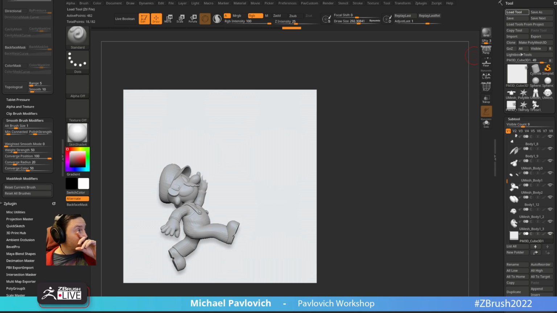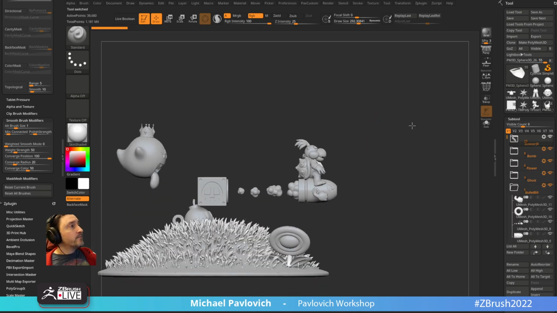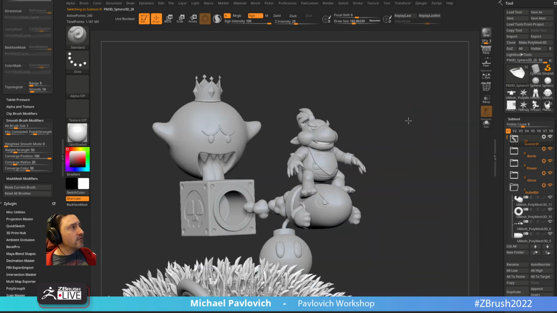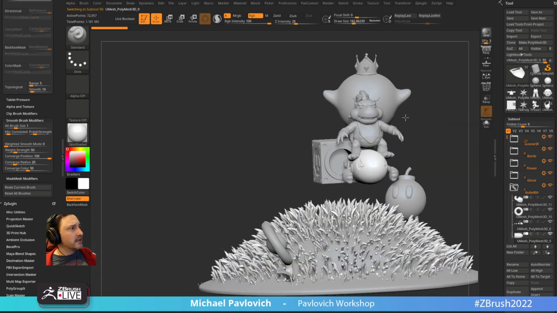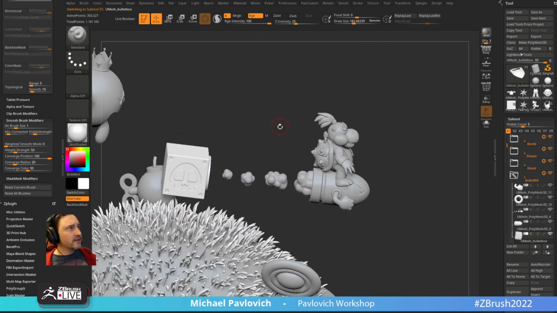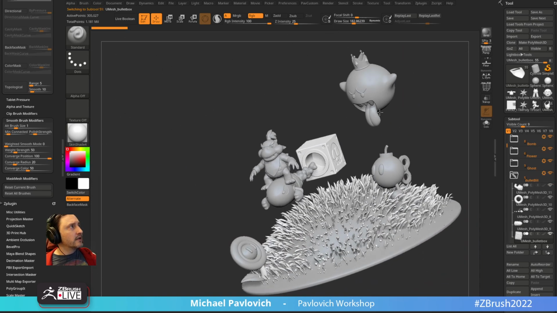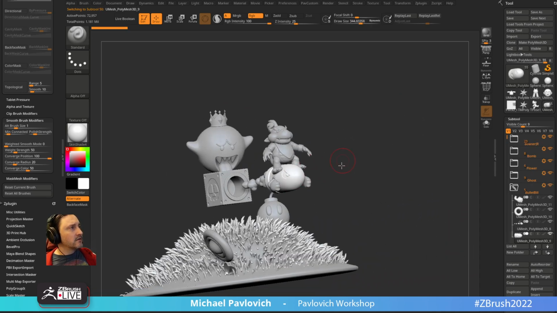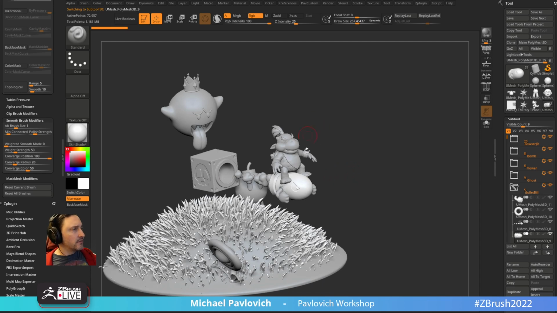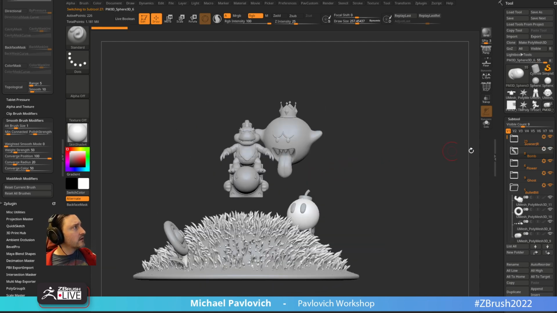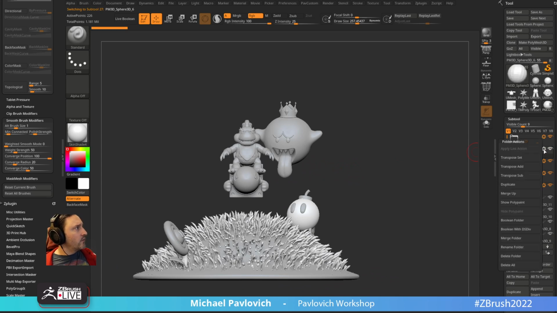So let's go into load tool here, because I've done quite a bit in the past, a bunch of Mario stuff. Let's see if I can steal some things. Yeah, so here's Bowser Jr. we've made before, the little bullet guy. These are all in my live streams from years past. We don't have the little question box. That's really all I wanted. We could have some of this stuff strewn about. It's post-apocalyptic, so maybe just laying on the ground. Oh, yeah, okay. So we can check this out.